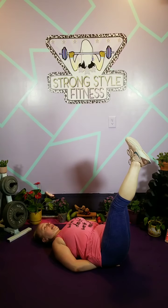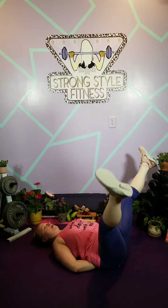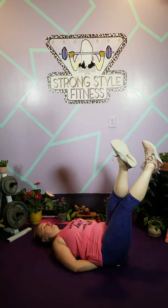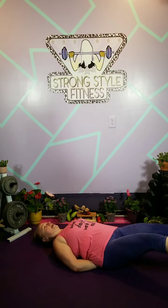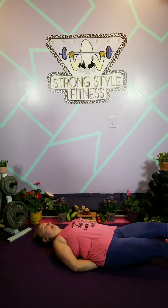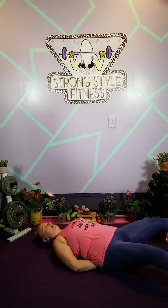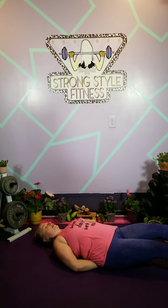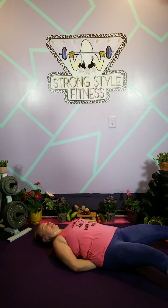We've got our lower belly up and in, or down and in. And we're going to crisscross, open and close our legs. So up high releases some of the challenge. Down low kicks that challenge in. Imagine you were trying to suck something up and in to your belly. Hold it tight. You can also make the scissors smaller.